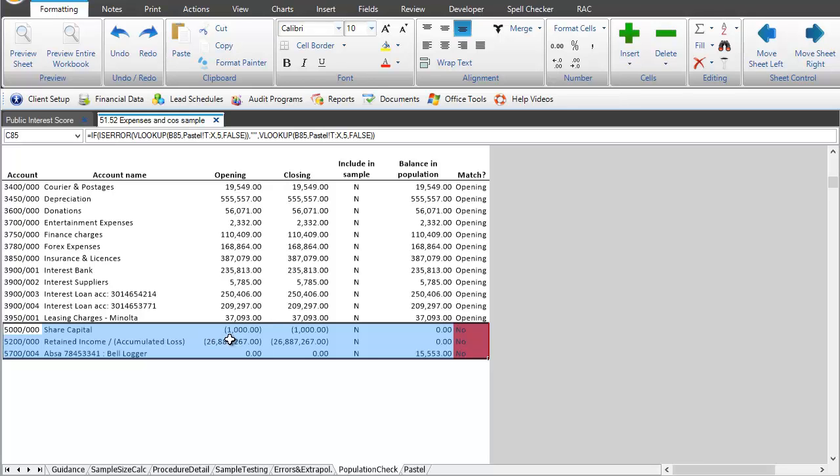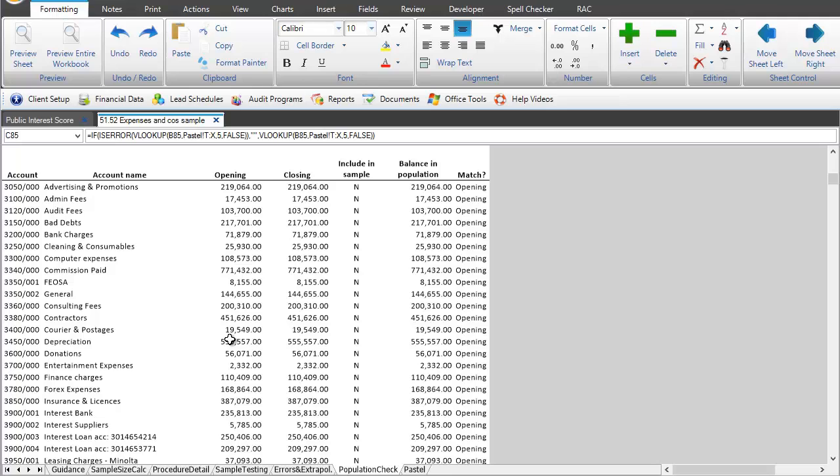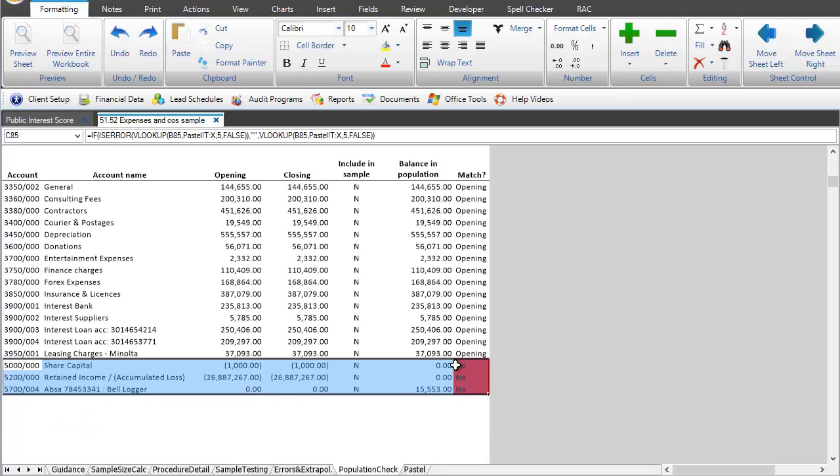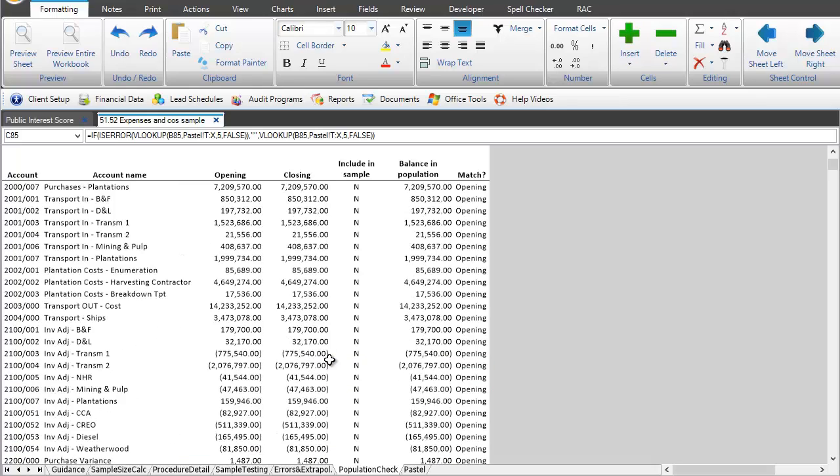For now, we are focusing on income statement items and that's what we will be testing in Pastel. So if you do come across balance sheet items that have this error, you can ignore it because we're not going to be sampling from those at this point in time in general. Okay. In a case where you are testing additions and you've pulled in your asset cost accounts, then just go and make a note. There is a procedure, and I'll show you. Make a note how you've tested for the completeness of your population. This is just to go and make sure everything is all right in as much detail as we can.